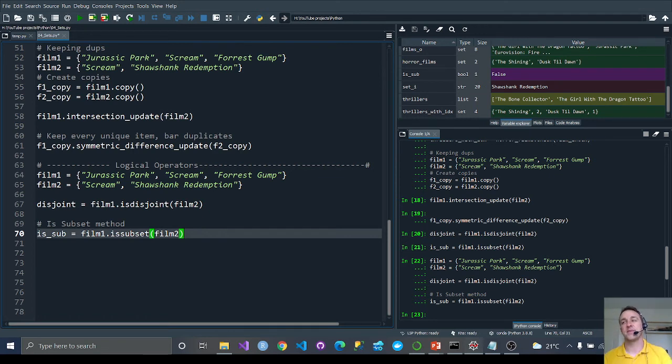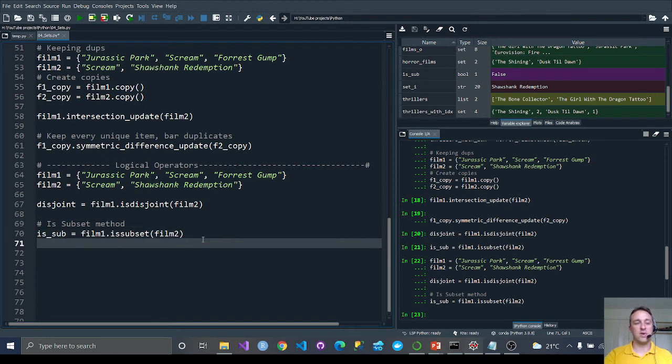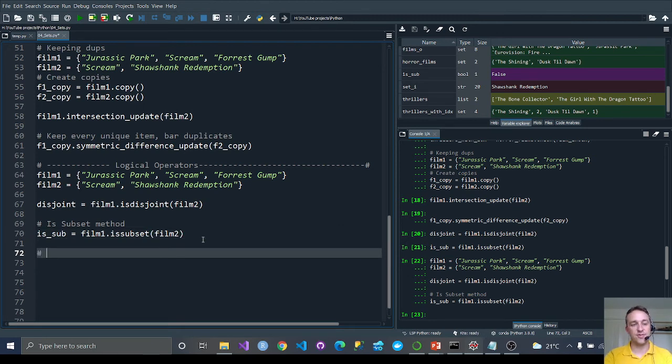That's right. If I wanted to make it true, there's a superset method as well. The superset method returns true if all items in the specified set exist in the original set. So are they the same sets? It's essentially a similar operation to the issubset, but this time it's checking for direct duplication.